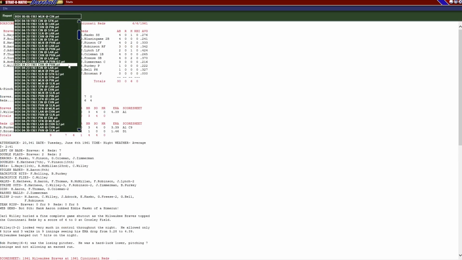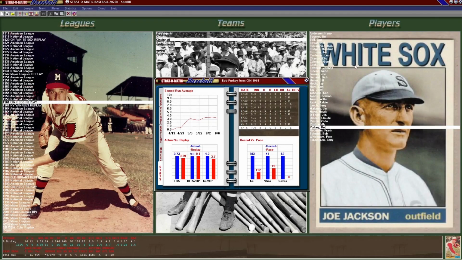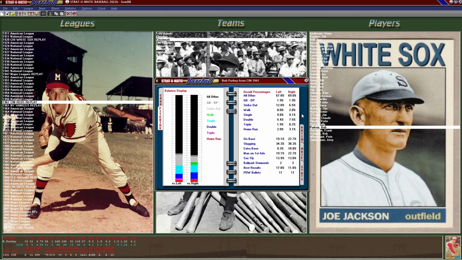Just remember who pitched it, and then from here I can see it looks like pretty much every box score in the league is in here. Yep. So let's see, this is Milwaukee. So that's one way. I'm sure there's a better way to get to it than that, but that's one way. And then when you double click on it, you get this. You can see their card and any pictures that you might have. Let's see what else we got.